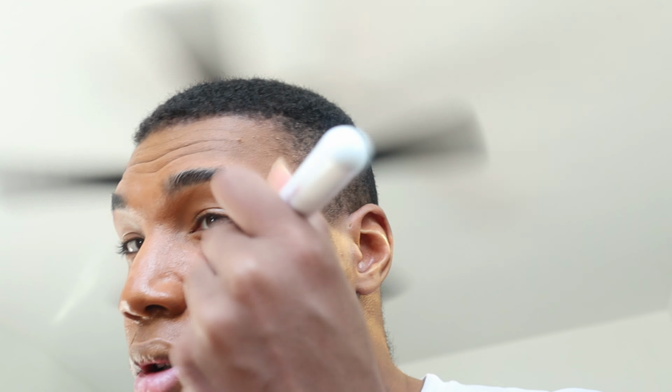Oh my goodness, and you know something? Since I have yellow undertone melanin skin, I feel like an orange blush would look pretty. Like an orange pink blush. This is more of a cool pink blush, it has a cooler undertone. And so sometimes when I take photos, it kind of looks orange. It's pretty, and you can always mix it with some type of orange something.